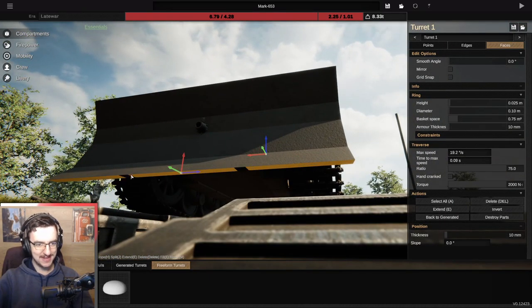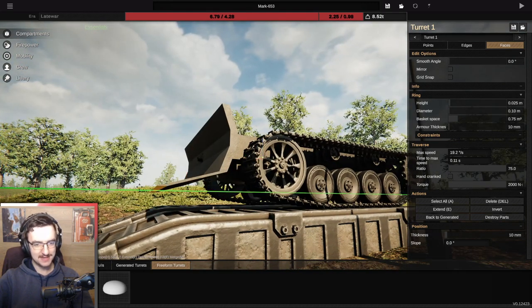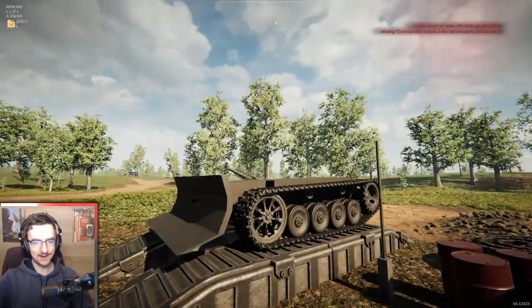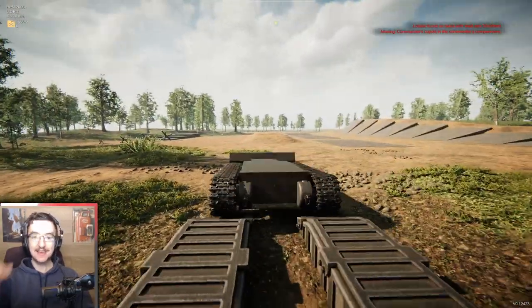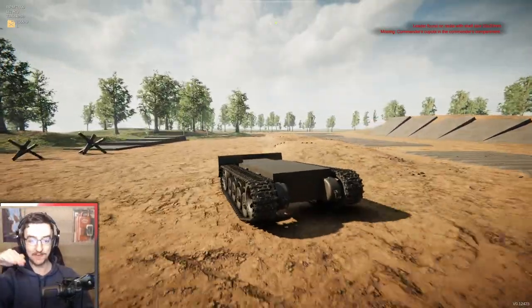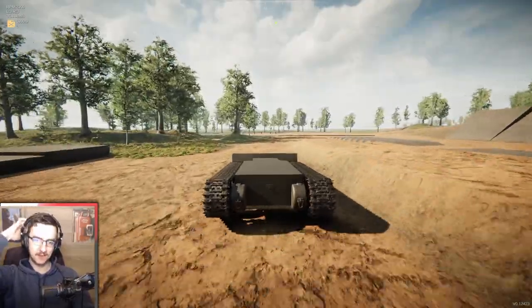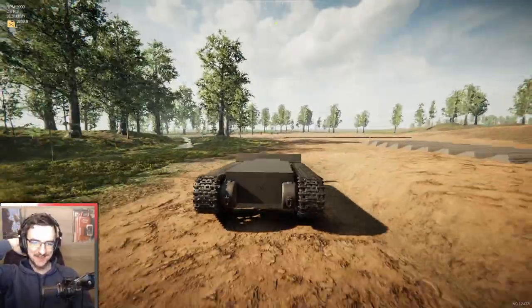Sort of. So grab each of these. We're gonna extend the bottom bit forwards like so, so that we can still ramp them up onto it and then hopefully... Okay, yes. If we can ramp them up onto it and then flip them. Or, actually, if we make the whole thing slide under them, we might be able to lift them. That would be weird. That would be very strange.